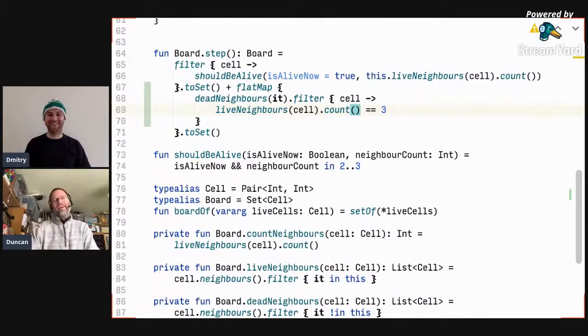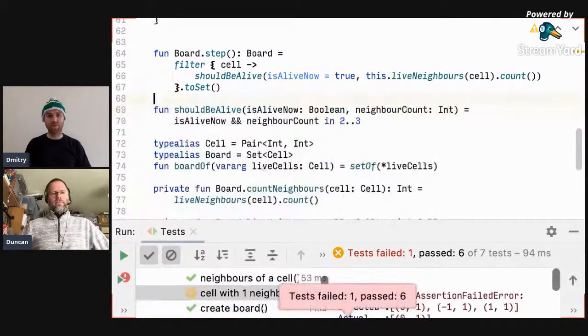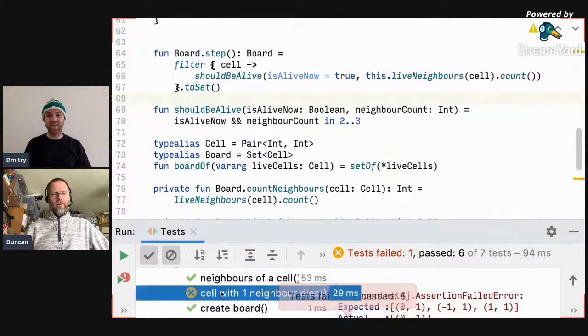Yeah. So we are not going to copy this code. I'm going to run it. You run it? Yeah. Oh no. Cell with one neighbor dies.